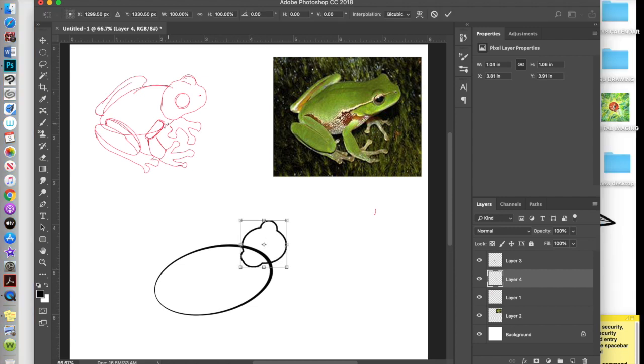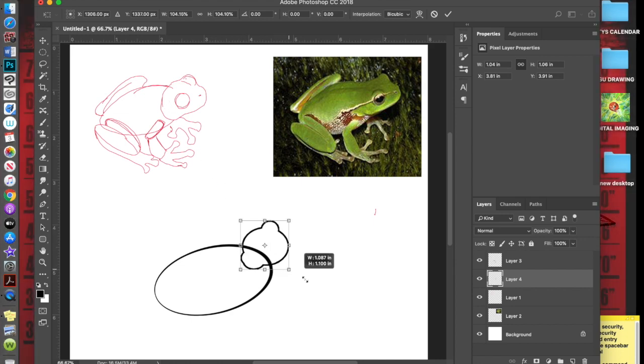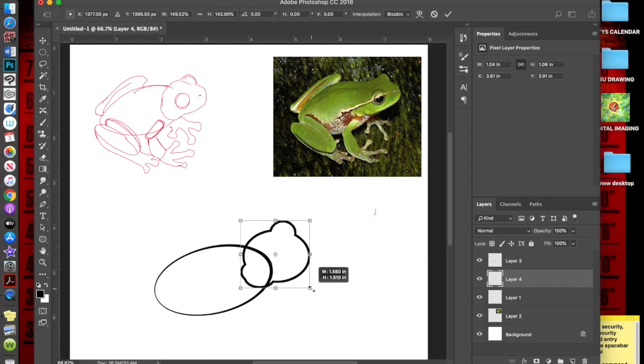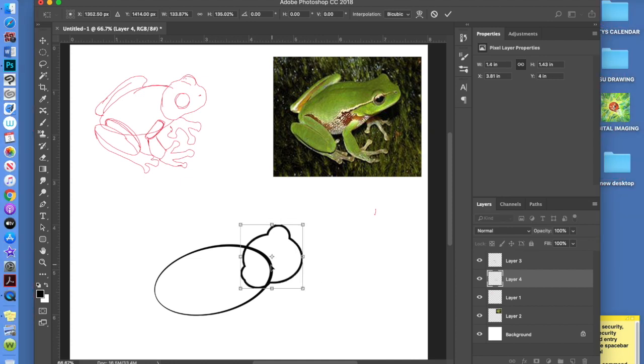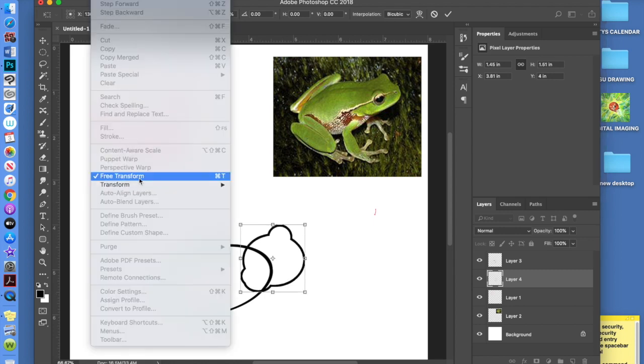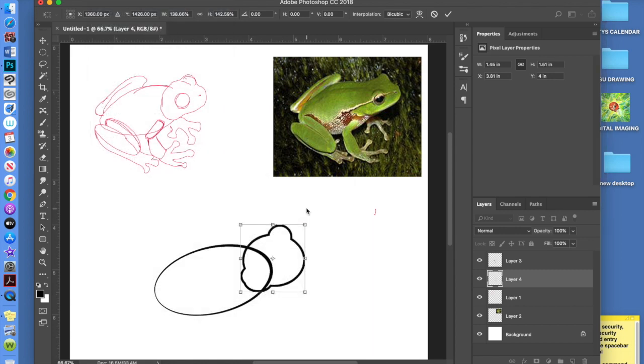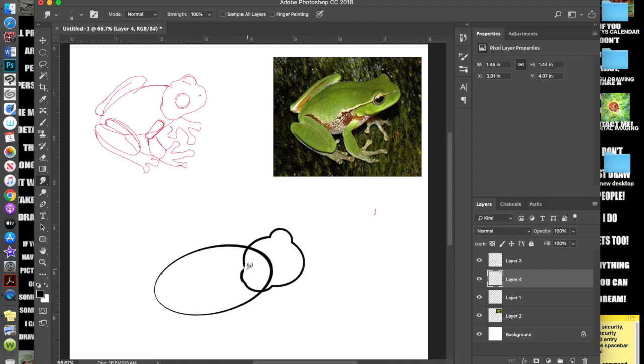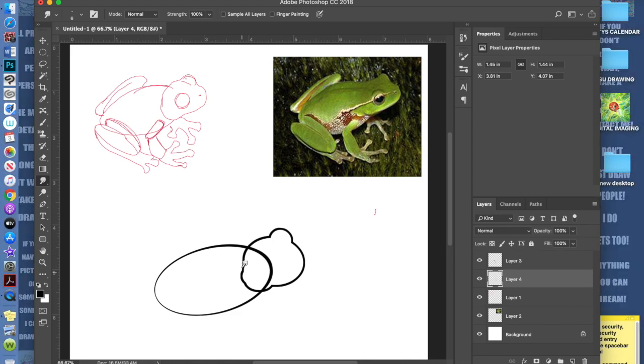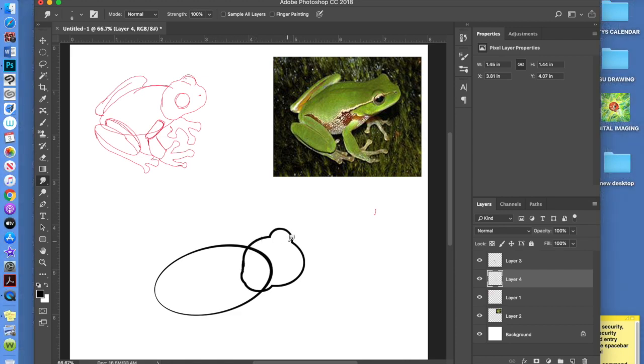Because look how big this is. The jaw kind of hangs out right over top of this part of the body. It is at a slight angle. It does seem like it tapers a little bit, maybe we even need to skew it just slightly. Also noticing that bump doesn't quite line up with the way I had it, so I'm just going to adjust that using the smudge tool real quick here.